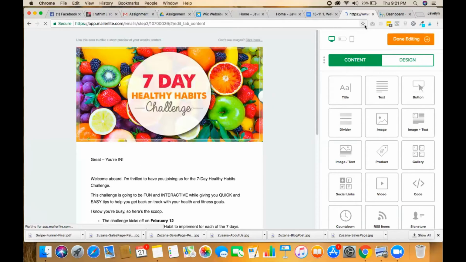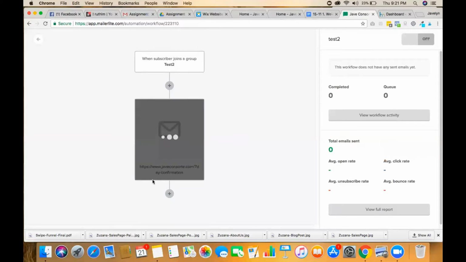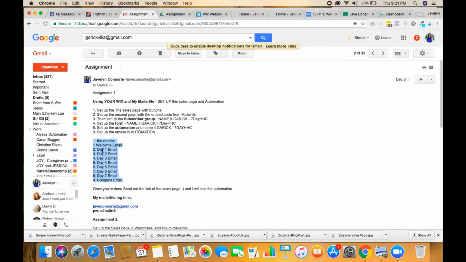Okay, so now that's the welcome email. So upon sign up, the welcome email is what the client will receive. Now, based on the instructions, we have a day 1 email. Meaning, after the welcome email, there is a day 1 email.